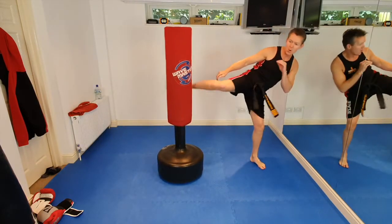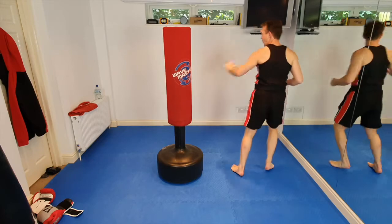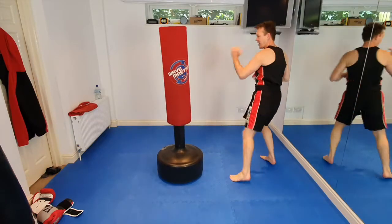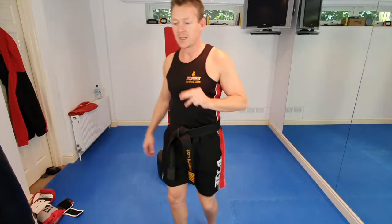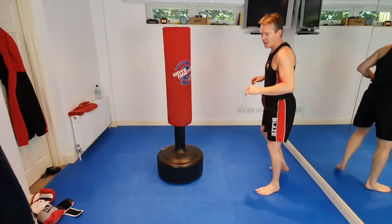Nothing over what I could naturally do once I've stretched. Once you start to feel the legs warm up a little bit, then you can start taking a little bit higher. But do not overkick at this stage. This is just the warm up, remember. 60 seconds on the stopwatch, please, Sam. Yep. Okay, give us a countdown. Ready, 3, 2, 1, go.